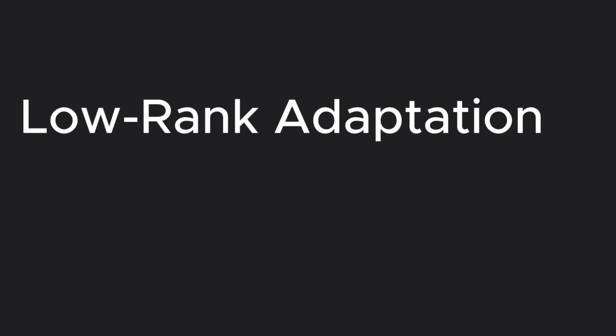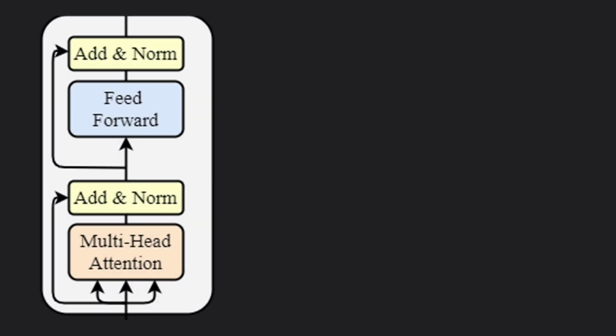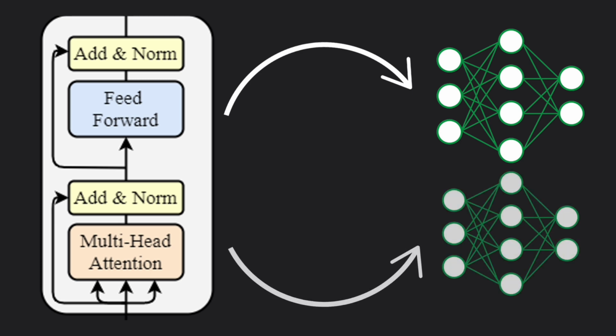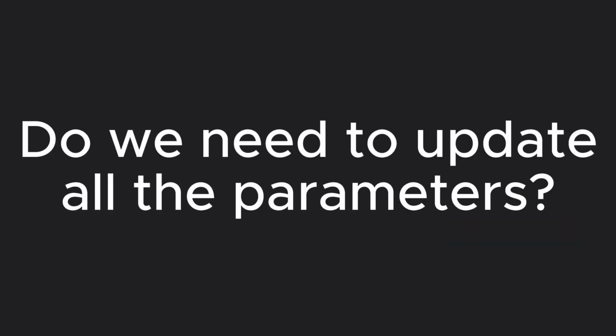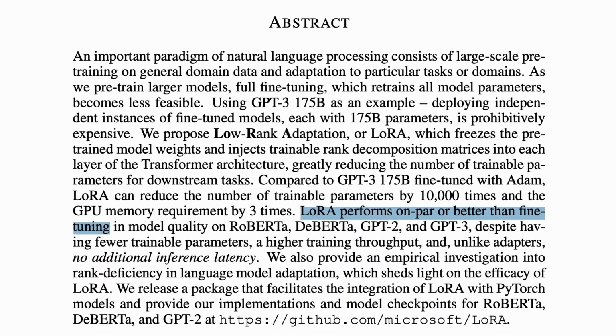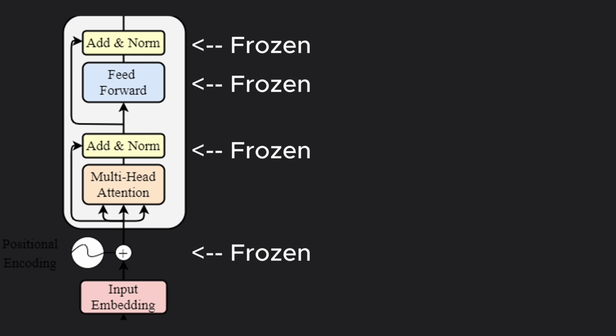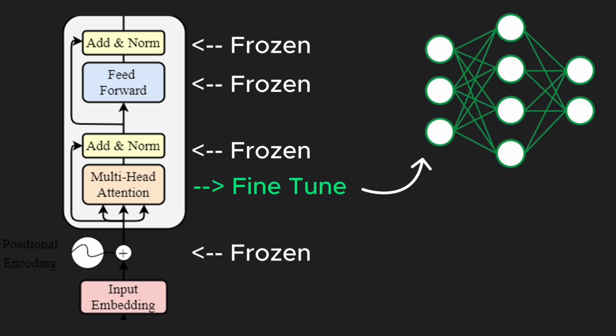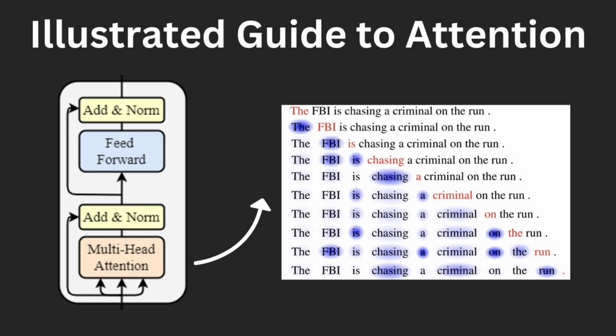There are some other tricks like quantization, but low-rank adaptation is almost always used for fine-tuning. There's two main questions to ask. First, of the billions of parameters in the model and all the layers, are all of them necessary to update? The answer is a resounding no. We can achieve almost the same performance by freezing most of the weight matrices and only updating the ones used in the attention layer, one of the core components of an LLM.